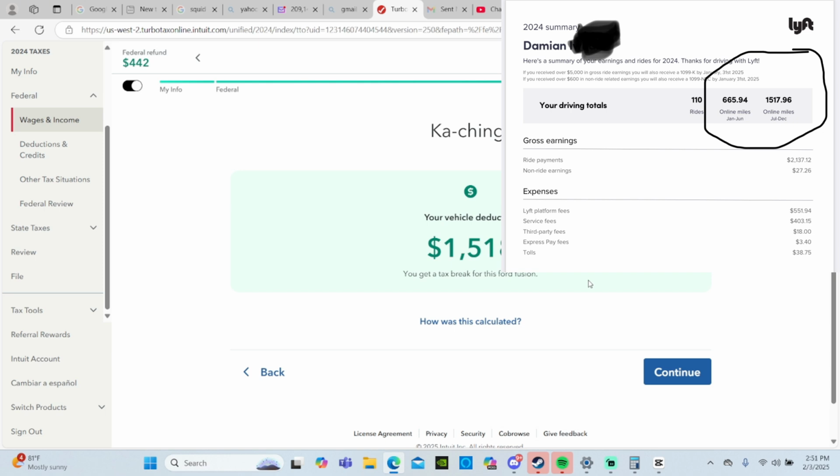And as I said, I'm not a tax expert. I'm just a guy trying to help people do their taxes. I see a lot of people, whenever they do Uber or Lyft, panic like, oh, taxes, how do I file my taxes? It's really easy with TurboTax because they pretty much do most of the work for you to import all the income. All you gotta do is add the expenses, and you're good. I promise you that's all you gotta do. So don't panic, you're all set. Then you just click continue.